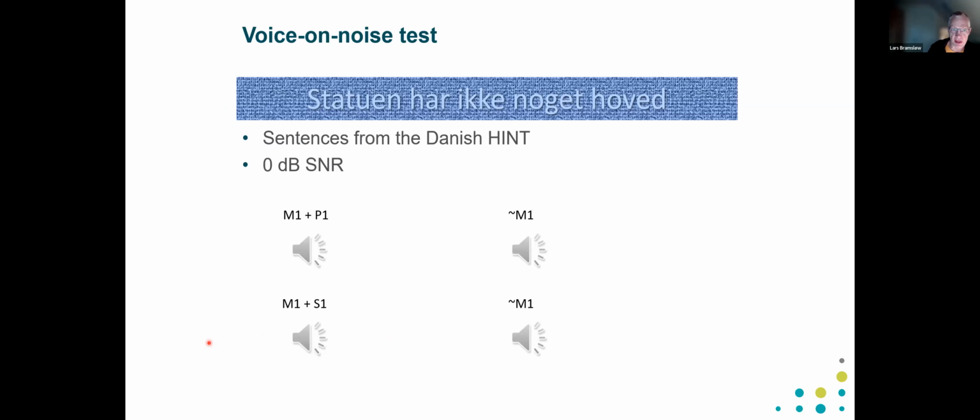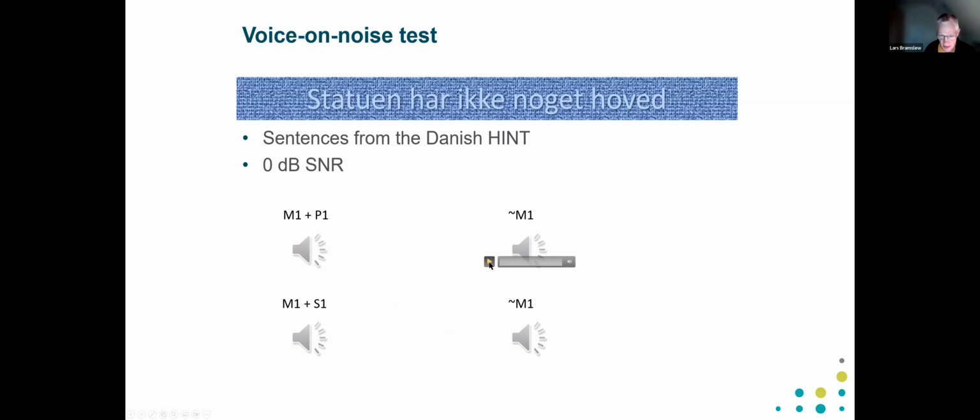Let me give you some examples of this. So you can see here now there's only one target sentence, and it's on the background of noise. So we can take the male in the party noise. Let me see. I have to remove my laser. Just a moment. The male in the party noise. It sounds like this. It's not easy. We're talking 0 dB signal to noise ratio.